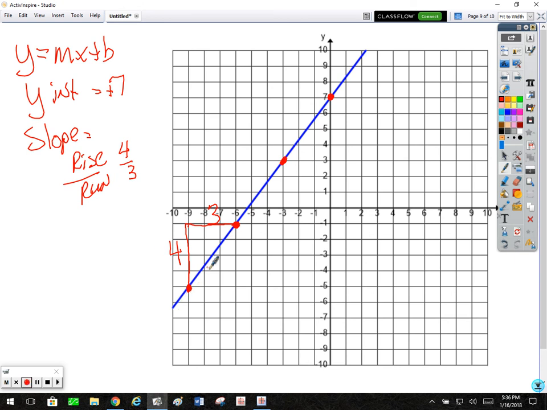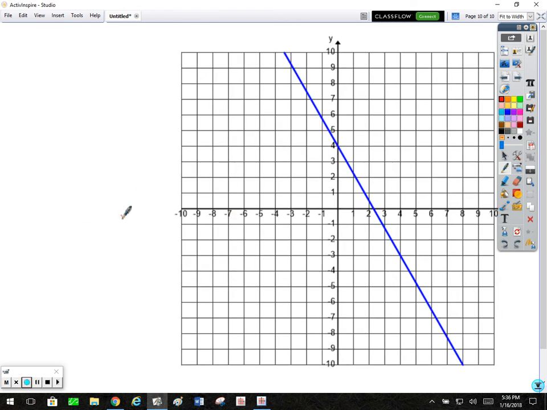If you also look, this line is going uphill, left to right, so that means it's going to be a positive slope. So my equation for this line is taking our slope and our y-intercept and writing it down. So let's plug it in. y equals 4 over 3x plus my y-intercept. My rise over my run, and there's my y-intercept. Rise, run, y-intercept. So that's the 3 ingredients for graphing these types of problems, writing these equations.